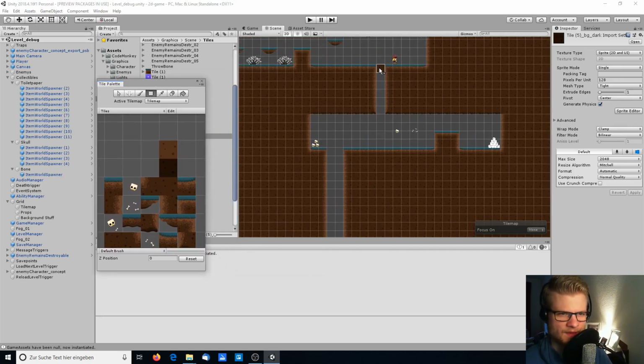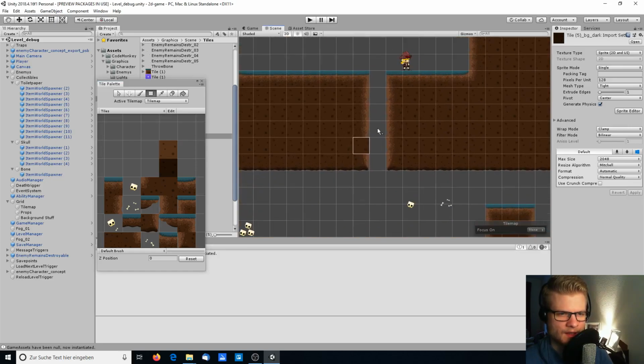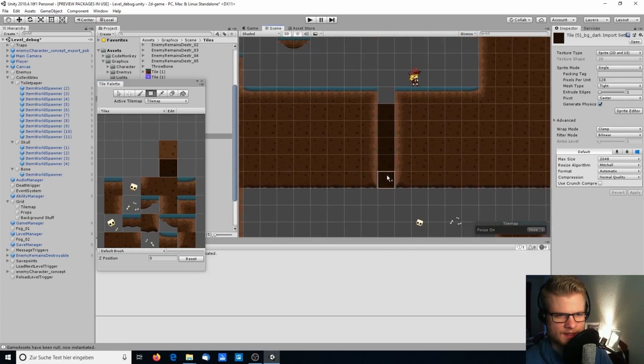So let me see. What can we do? I have, let me take the dark one. This is the light one. Doesn't make much of a difference. So I definitely have to go with the dark one. So I'm gonna paint down here. How does that look?